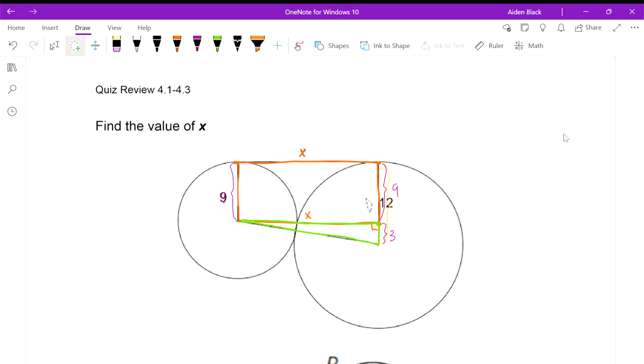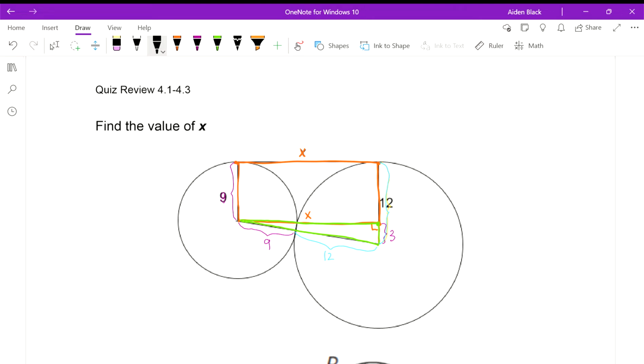Alright? Let's get rid of that and that. And then, as well, we know that since this whole thing is 12, which is the radius, this whole thing, which is the radius, is also 12. And since we know that this whole thing here, the radius, is 9, but again, this is a radius, so the radius of that circle is 9, so it should always be 9 on that circle.